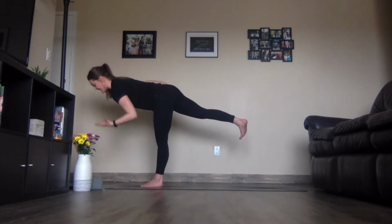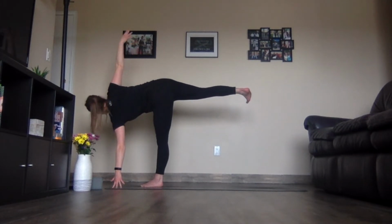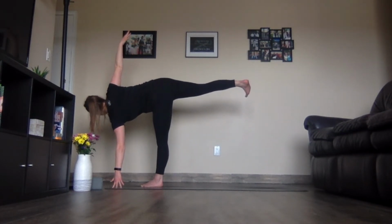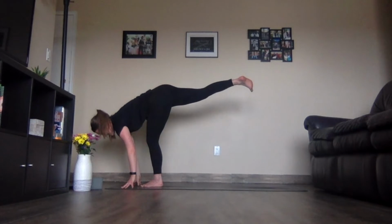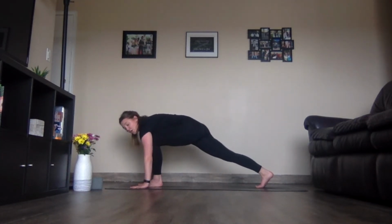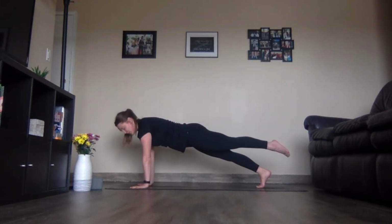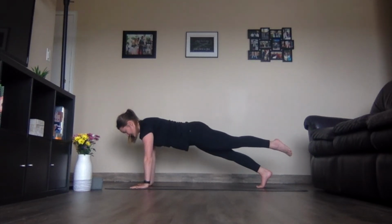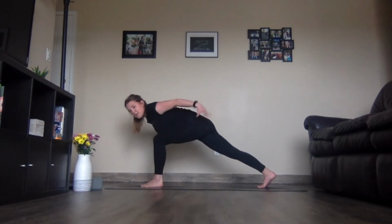Left hand lowers down to the mat. Open up your chest into half moon. Your right arm will come down to the mat. Lower your right leg all the way down. Your left leg steps back, but keep lifted into a plank pose. Left knee comes back through your hands. Arms come by your sides.